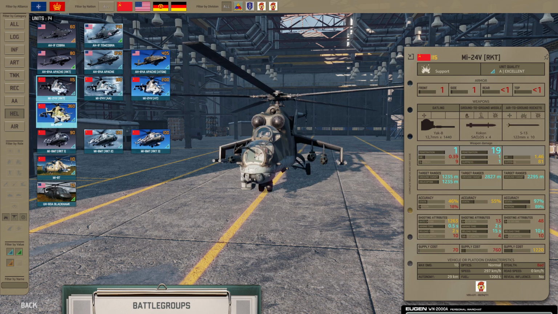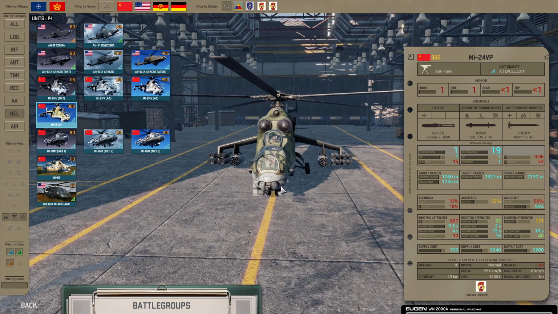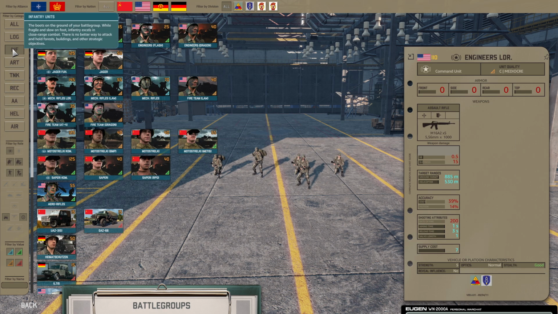They actually fixed, I haven't checked that yet. Oh, they fixed the VP, okay. This used to melt planes with its gun. So that is new. The other thing that has been changed is the way heat works.